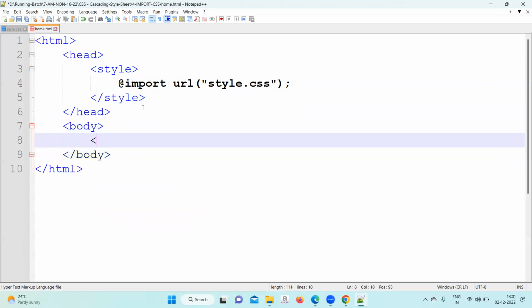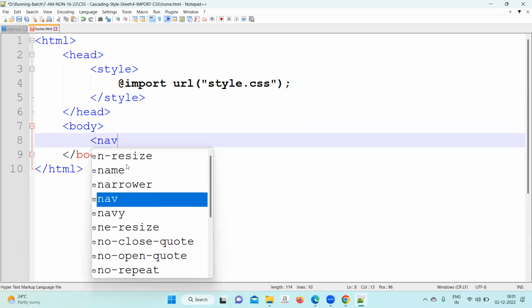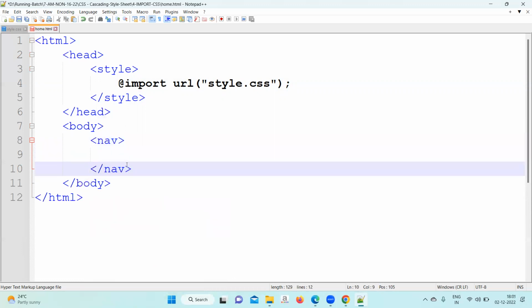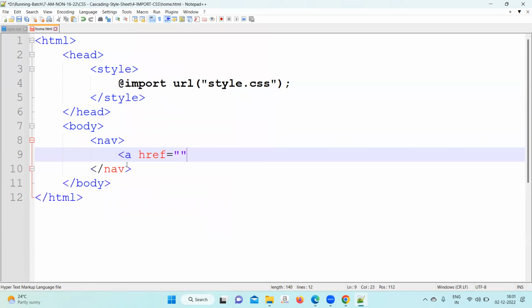Right here, the nav tag. Under nav, right here, anchor tags, something, home.